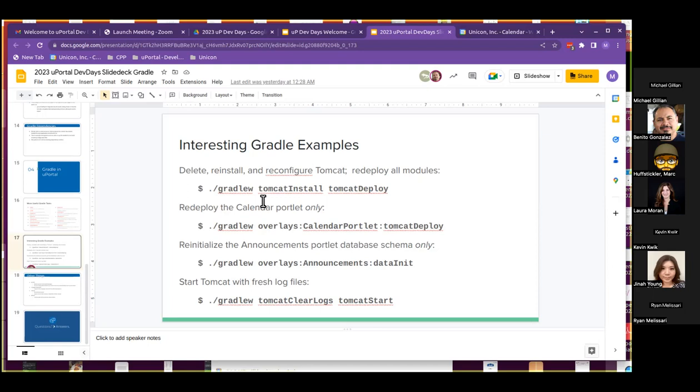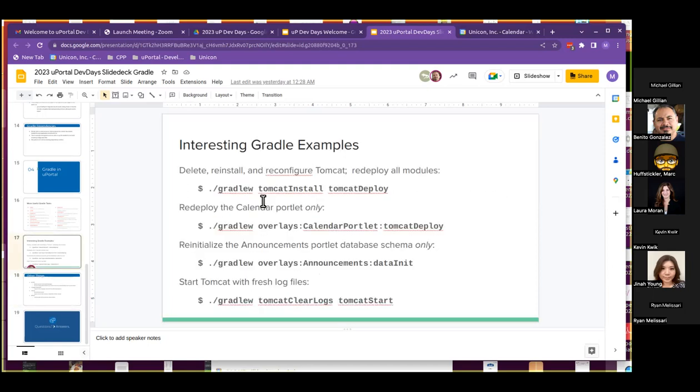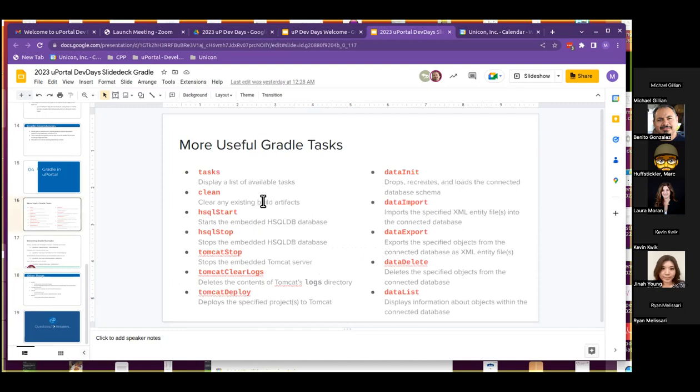I can see him shaking his head. And of all these commands and tasks that are listed here, we do use a couple of them, but I would almost prefer to know what the required sequences are so that we can embed them into other places where I'm going to use the word build very, very loosely. You know, we want to create Docker images or fit things into our own CI/CD. And like for Tomcat, for instance, we use our own Tomcat as standalone. So ultimately, we just need the WAR.